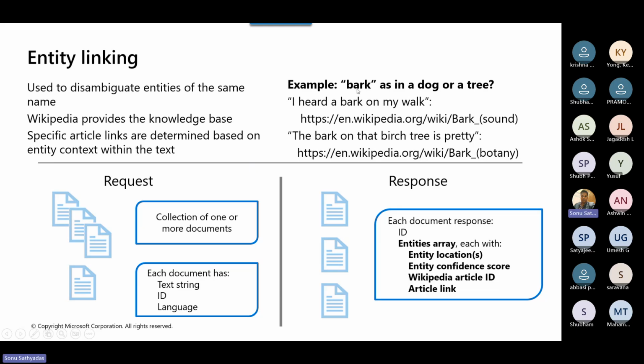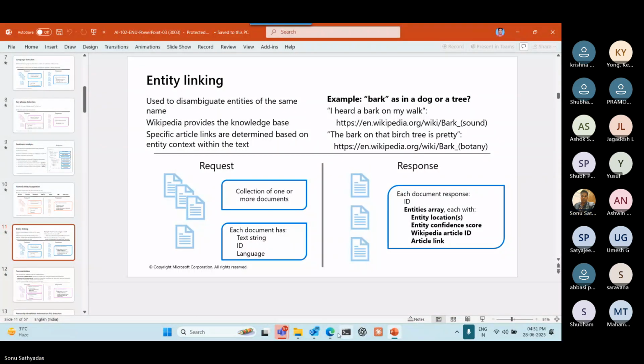Here is another example, bark. Bark as in a dog, or a tree: I heard a bark on my walk, or the bark on that tree is pretty. Bark is confusing, as it can be a sound or a botany term, so it will return the wiki link also.